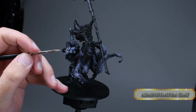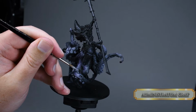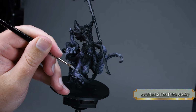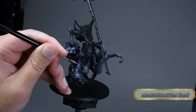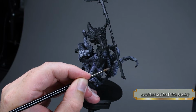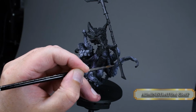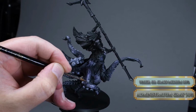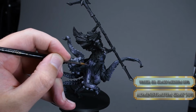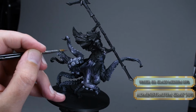This will help with the shininess of the tentacle. Have a nice tip for your brush and a base layer consistency. Do some edge highlight for the bottom part of the holes on the tentacles. Now we glaze over the Administratum Grey to smooth out the surface and make those tentacles a bit more shiny.